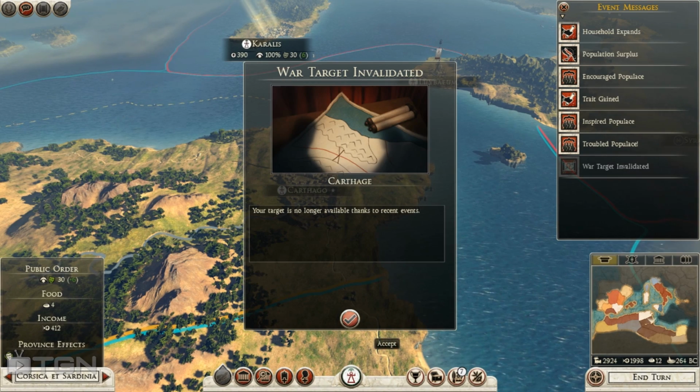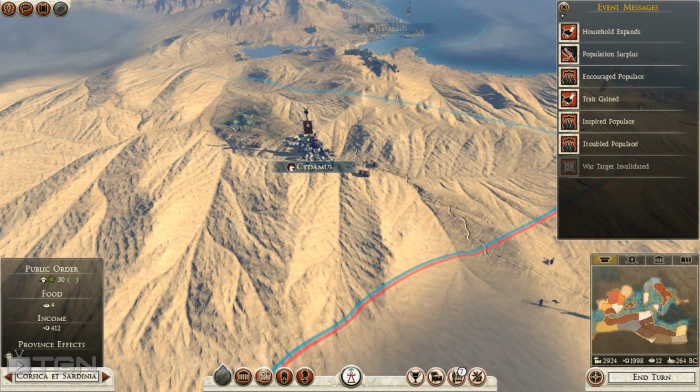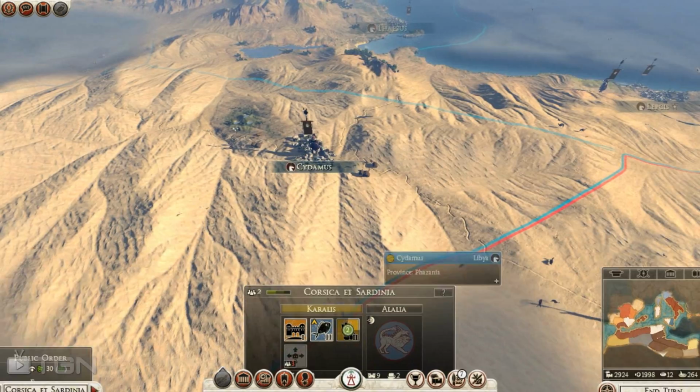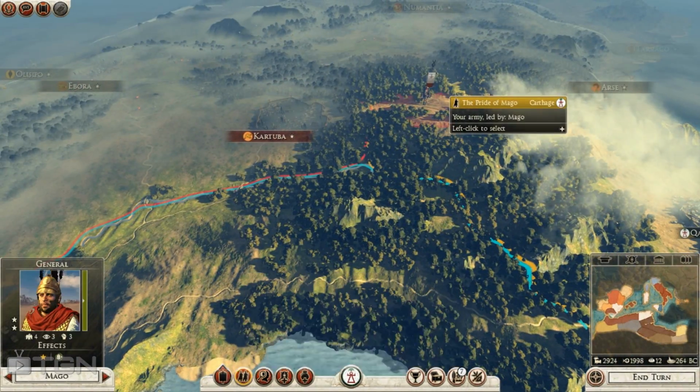So... War target invalidated, because Libya was successful in taking this province from Garamantia, which is good. So the very first thing I'm going to do here is go back in. We're going to set a new war target, and we're going to make it their capital. So hopefully Libya can finish these guys off. Not to mention they'll be kind of expanding client areas for my Carthaginian Empire, because as you can see here, client states, Libya and Carthago Nova. So it's really pretty fantastic. So that is now our war target. Hopefully Libya can go after them.